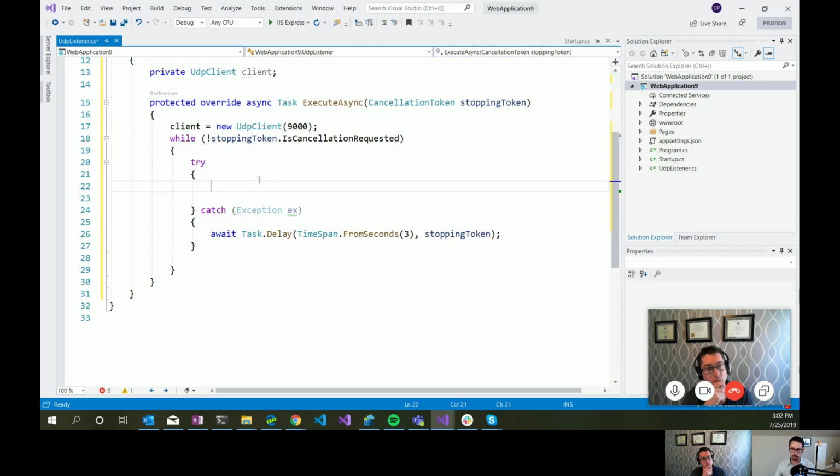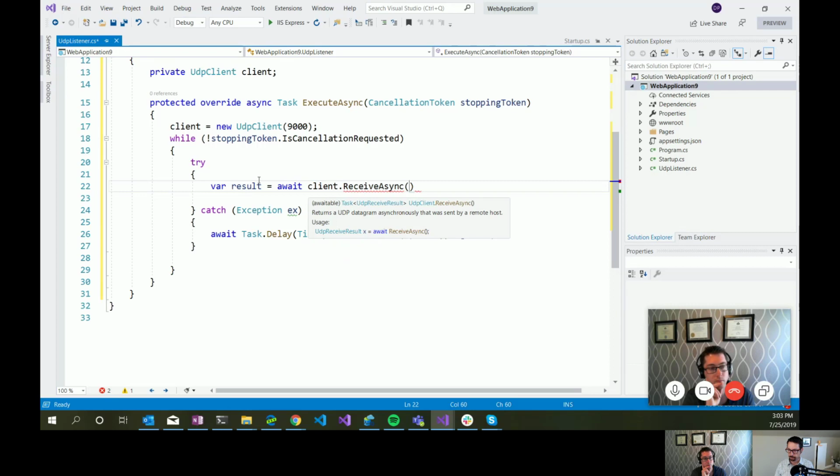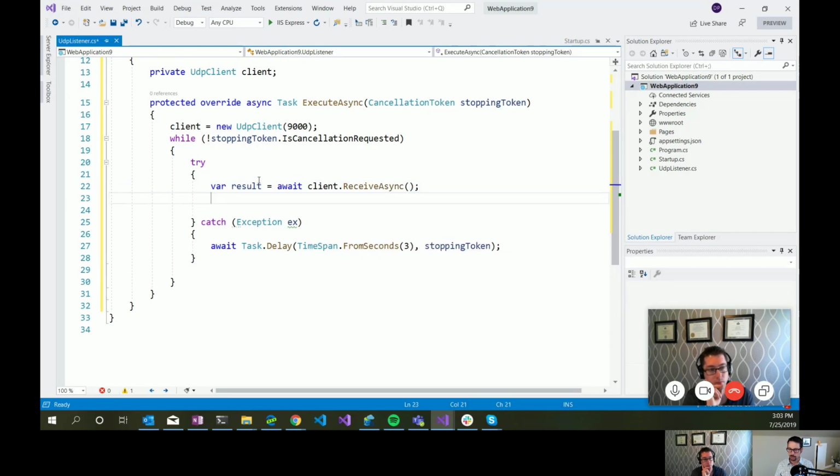Okay, the thing that we actually want to do is receive a message from that port. So we're just going to say result equals await client.ReceiveAsync. And we just have to decode that message. The result has a buffer on it that I believe is a byte array.